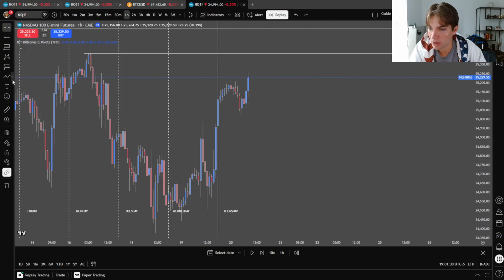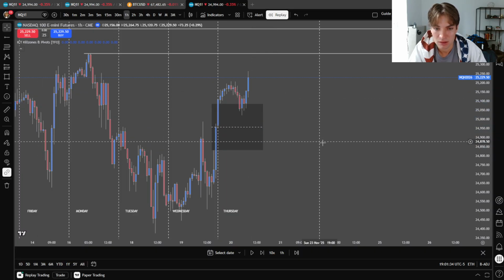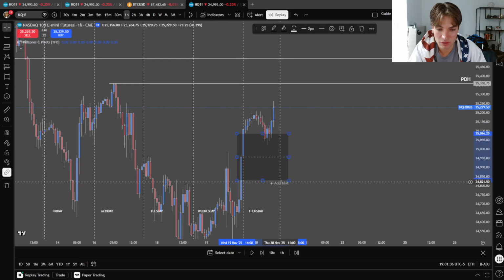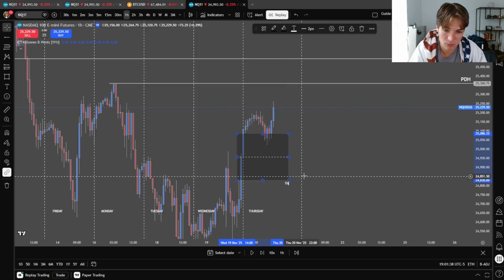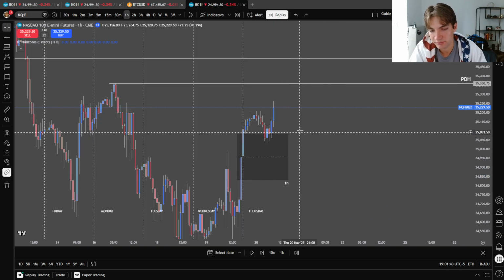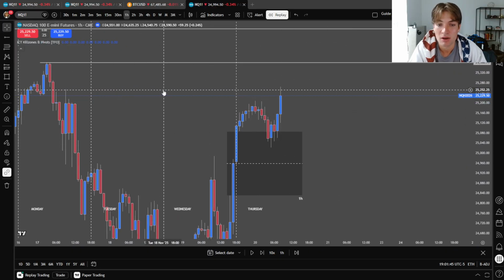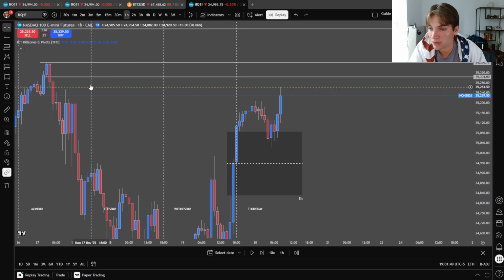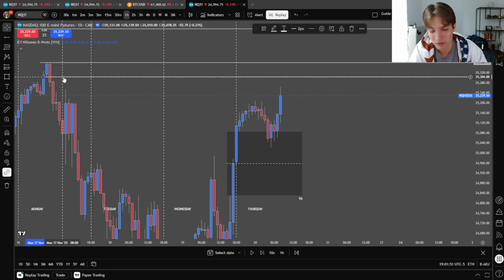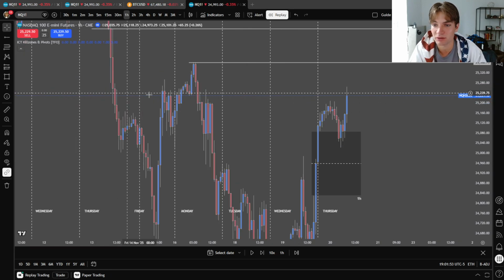What do we see? Well, we see a stack of 1-hour gaps right here. Perfect. This is likely a 4-hour gap, so we'll mark it as a 1-hour gap just because it's probably a 4-hour, but we'll mark it as an hour because that's what we're doing. What other objectives do we have? We have this hourly gap fill right here. At the very top, there's this hourly set of gaps. Actually, that's not even a good objective. This is a great final objective.